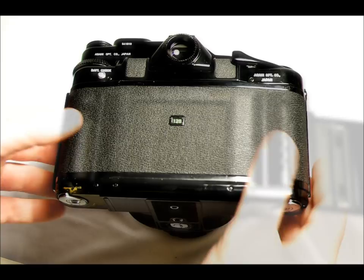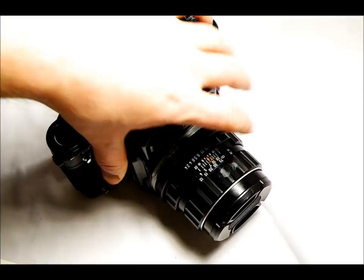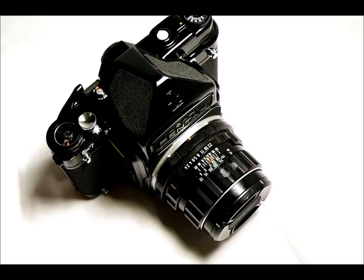So let's talk a little bit about lens compatibility. As I said earlier on, the 6x7 system by Pentax had 42 lenses available, of which I have 3. I will not ever own all 42. It would be great, but there's just no reason. I don't need more than 5.